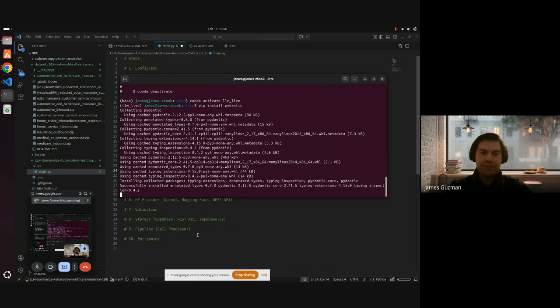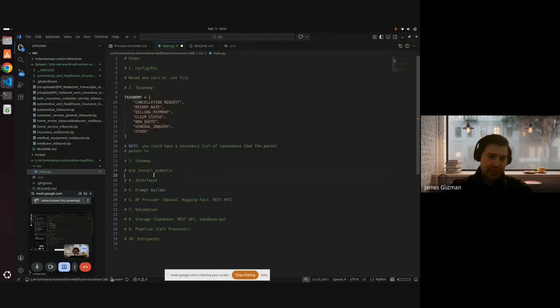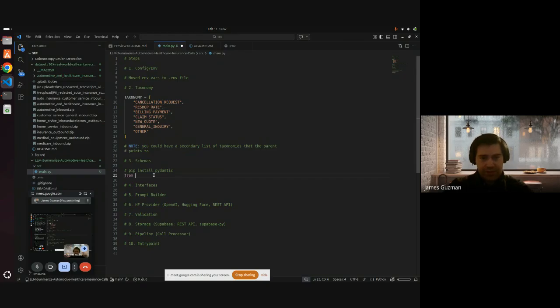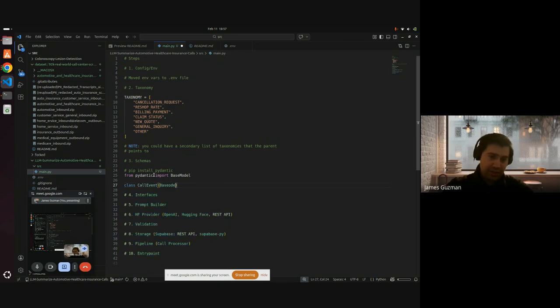We can also install Pydantic. So what that'll come with is from Pydantic import BaseModel. And one of the classes that we'll utilize for our schema, call Event, and have it inherit the BaseModel.